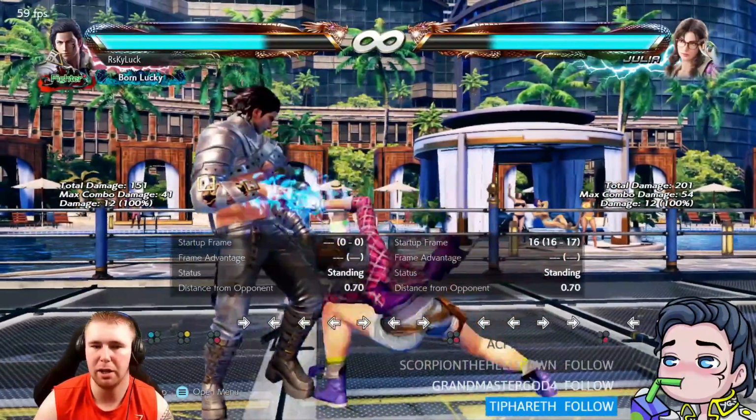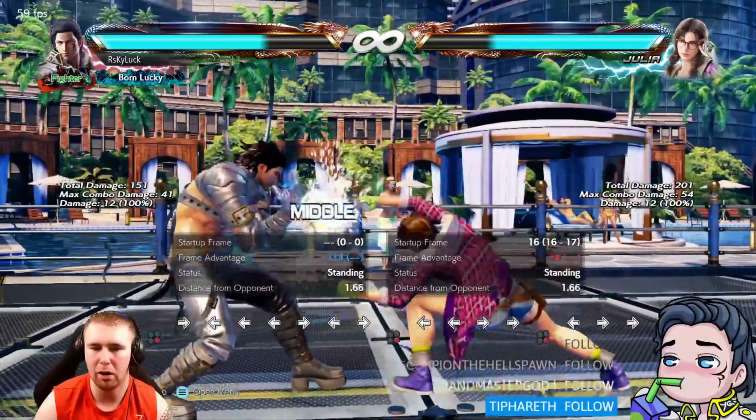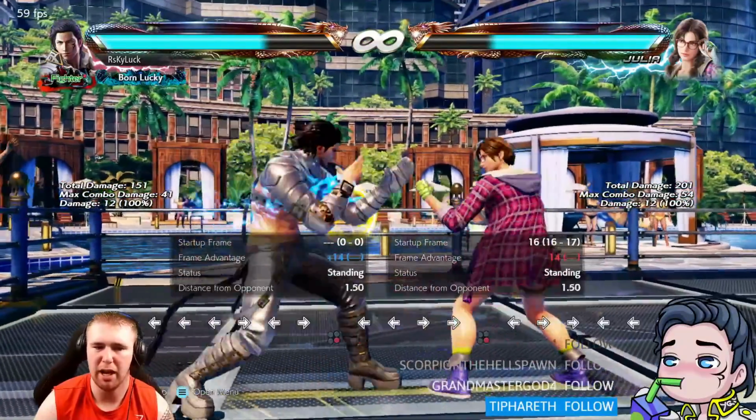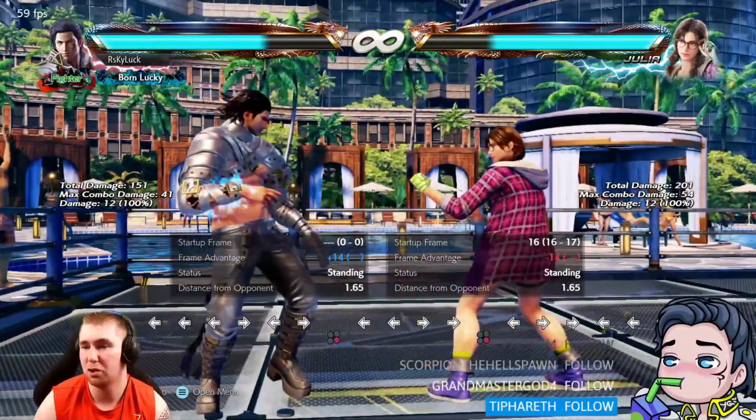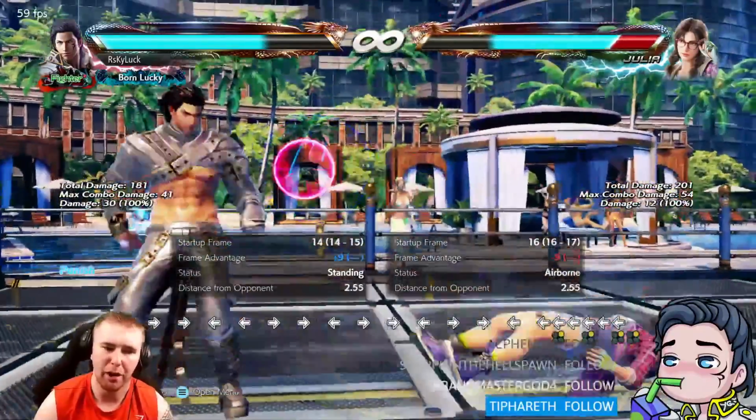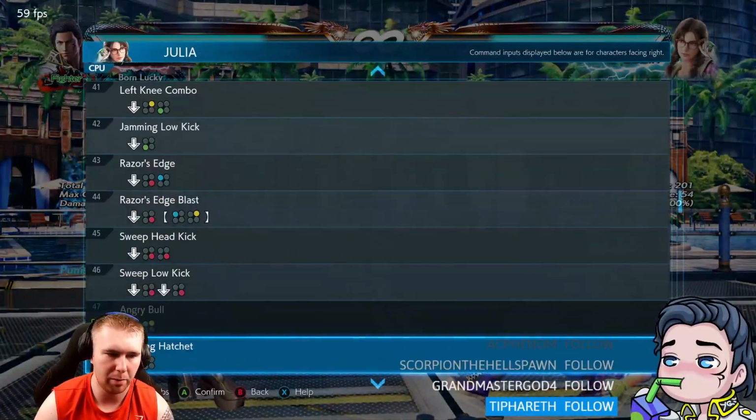Down +2, this is mainly used after bow and arrow, which we haven't got to, but we'll go to that. You don't really see this too much. It is a punisher for long range punishes, such as if Julia's playing against Heihachi, they'll use this to punish forward 2. -14, so we can do whatever punish we want.